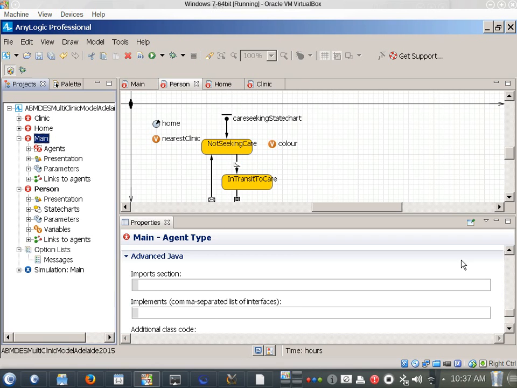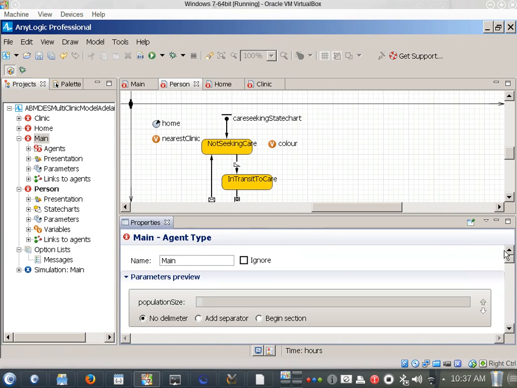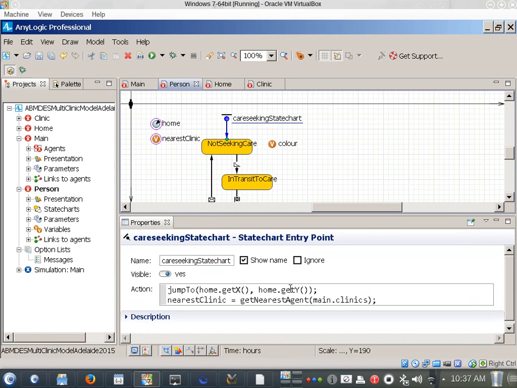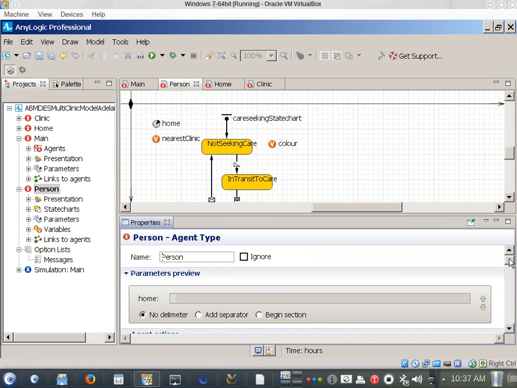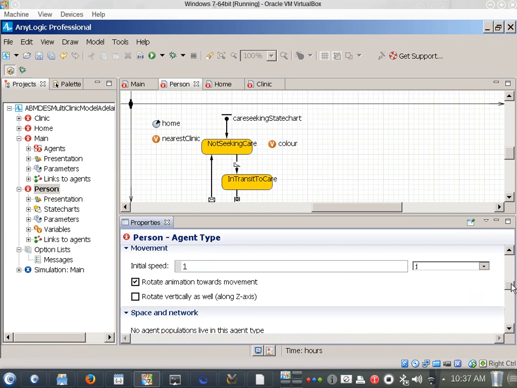Okay, sorry, this is an AnyLogic 6 example which I've tried to adapt, and it's going to take a little bit of thinking on my part how best to deal with this. I don't want to change the underlying time constants. If we set an initial speed of 0.0001 meters per second, and we remove that rotate animation, it looks pretty good. Okay, but I've changed the time unit to hours.